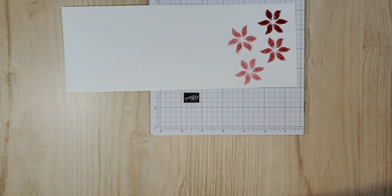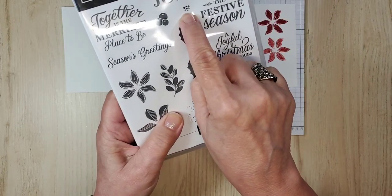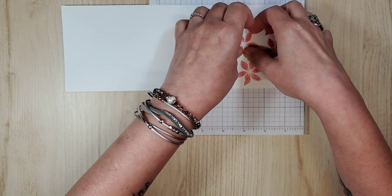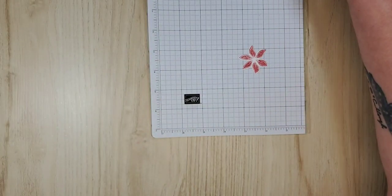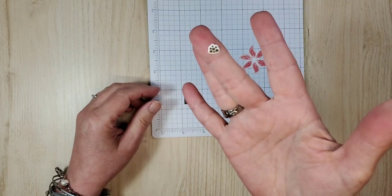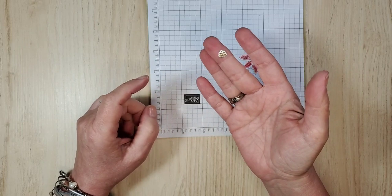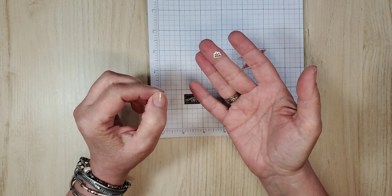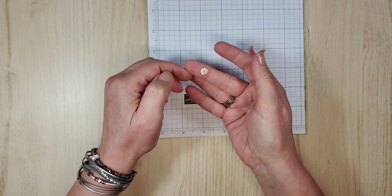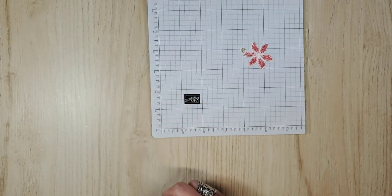Now, one of the little teeny stamps, this one right here, I don't know if you've got glare or not, that's what I'm using for the center here. And I decided I would heat emboss it just because, and it's very tiny, and there's a die to cut it out. You don't have to fussy cut this. If you're using a magnetic plate like I was, it was scooting all around. It's so tiny. Use washi tape and hold it in place. Okay, so there's that.